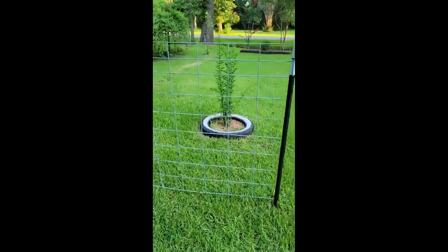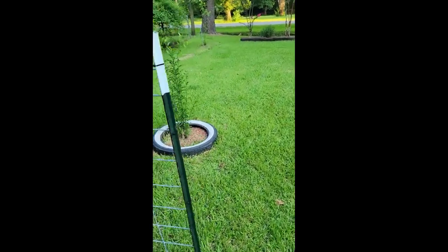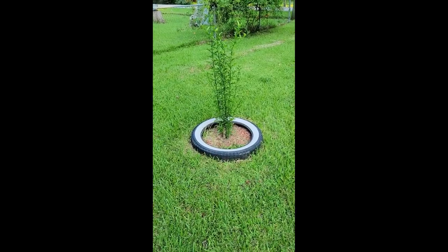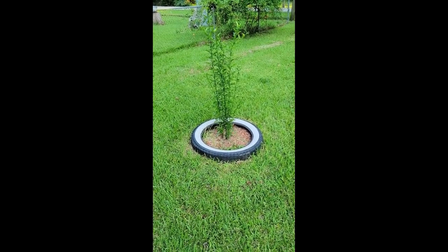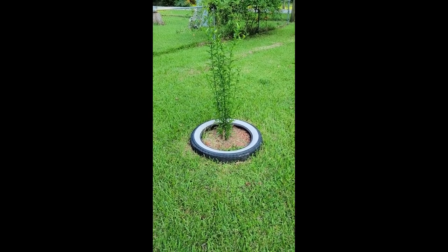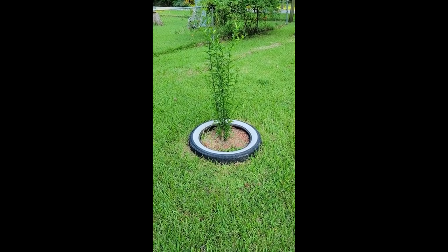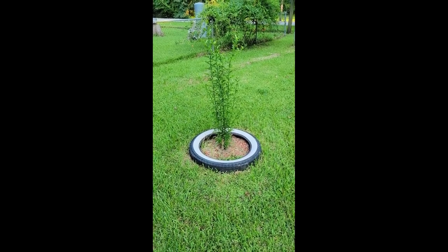The Model A tire around the orange tree right here. I had to put that there because our lawn guy kept getting way too close to the tree. And every time I would put mulch around it, he'd blow the mulch all over the yard. So I had these Model A tires from work and decided to put it to good use.